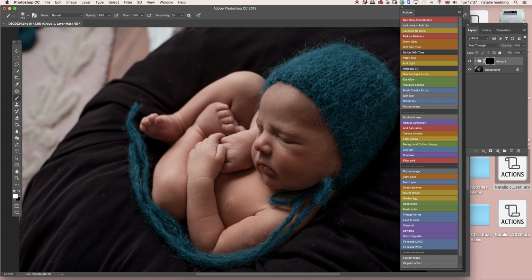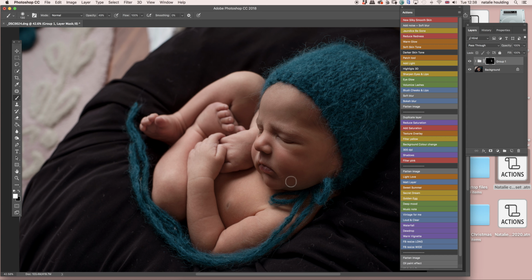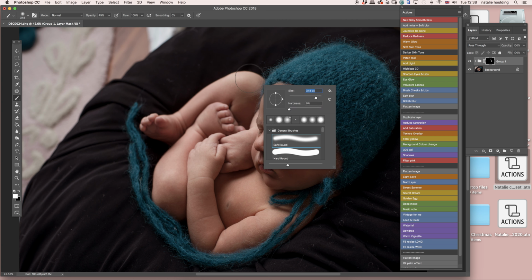So we're gonna go through around his face first, and the result that you would get, I'm on a 45% opacity, but you guys, just use whatever you feel comfortable. You can create your own workflow and decide how you feel that the opacity should be on your newborn.